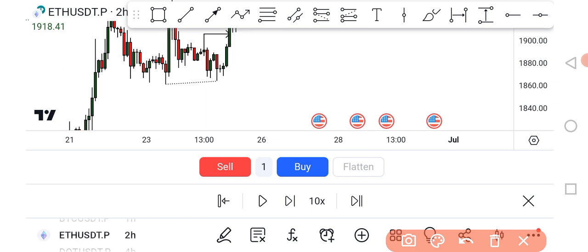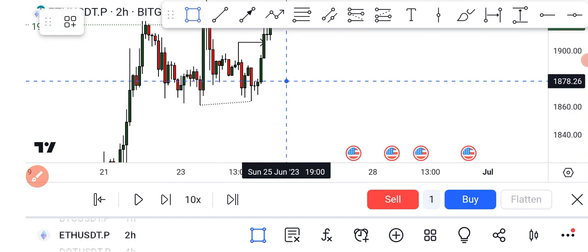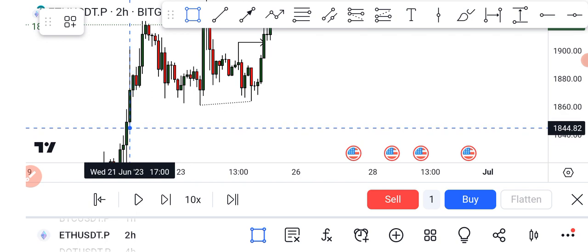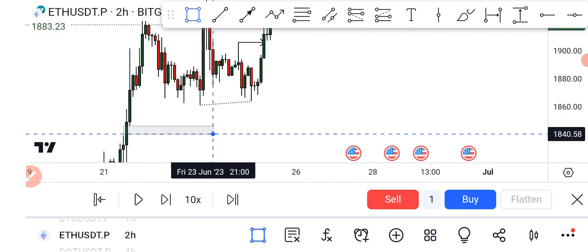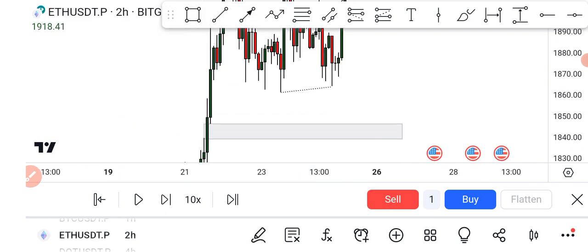So now this is most likely where I'm going to analyze to see if I can get a favorable entry point. Just looking at this particular chart now, I can see what we call the fair value gap, right? I already explained to you what the fair value gap is. If you don't know about fair value gap, I recommend you go and watch the video. So there's a fair value gap here. Those of us that know what the fair value gap is, there's a fair value gap around this particular place, right? Look at it.